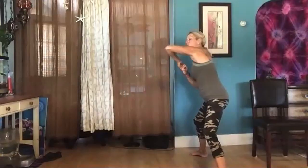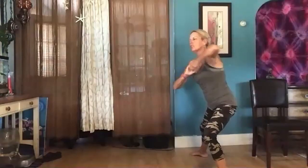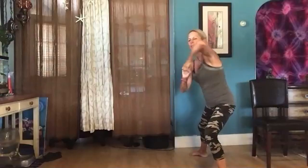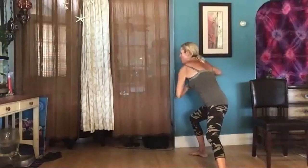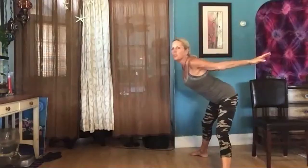So really trying to pull those hands away from one another so you're working the fronts of the shoulders for 4 and 3. And good. 2 more. 2. 1 more. Good. Open. Tilt forward. We're going to do 1 more on each side.